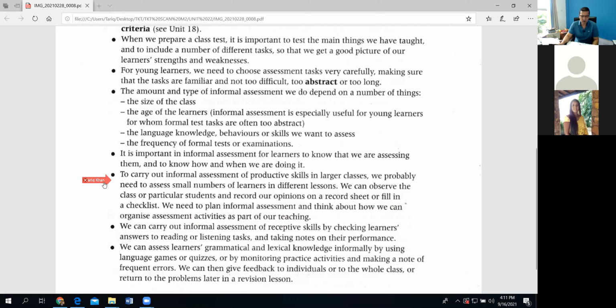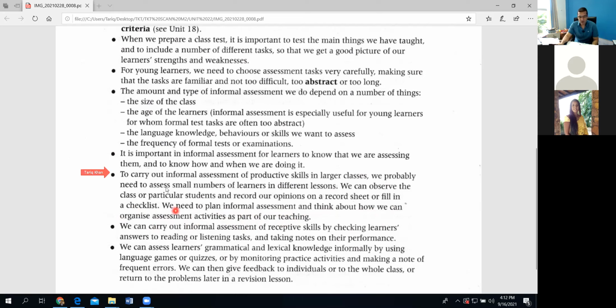Now, sometimes the ideal classes are 15 to 20 students. But here, if you see the example, sometimes we have 50 students, 40 students, 60, sometimes more than that. After O-level, when classes for the languages are held, I see there are 100 students in the language class. I don't know how they manage it.